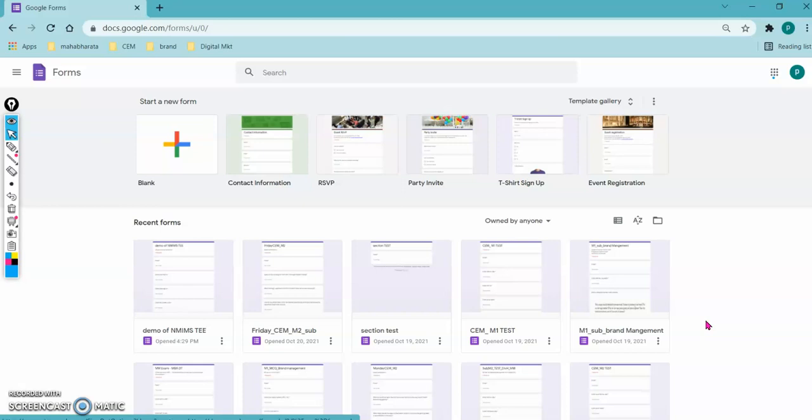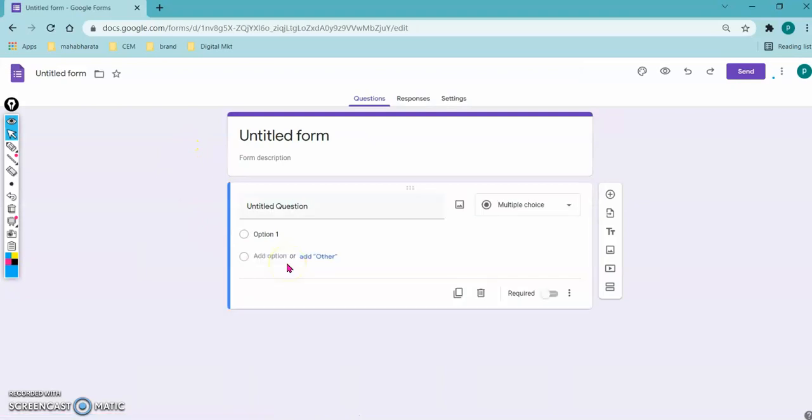I use only this ID for conducting exams, whether it is M1, M2 or M3. Now once you are in this page, you have to start creating your MCQs. There are 2 ways of creating your MCQs. You can start typing your MCQs in the system, or you can copy them from your already created MCQs in a Word document. I will show you that step. So click on the blank form first, and it opens up the blank form. You can see there are 3 tabs out here. The first one is the question tab, second one is the response, third one is settings. I will take you through all those things.